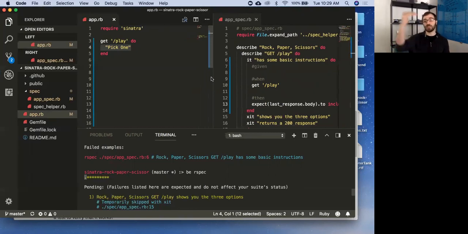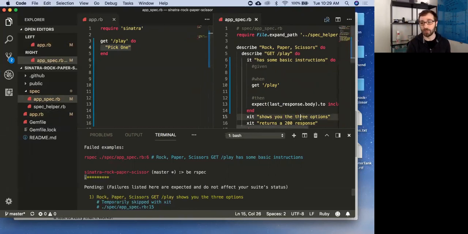Because essentially, as we keep building up and we keep going down, then we want to add 3 options. Here on 15, we're going to add 3 options. We know that our response is going to get bigger. So we can pull our response out and put it in a view, which is what we're going to do right now.